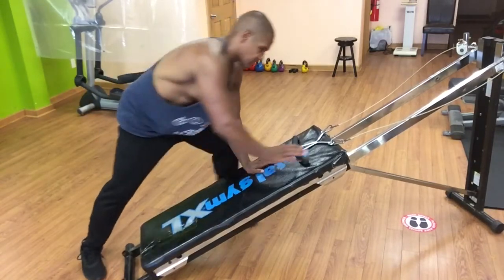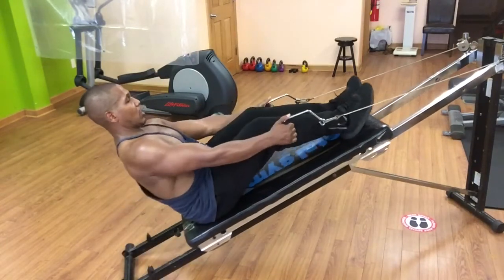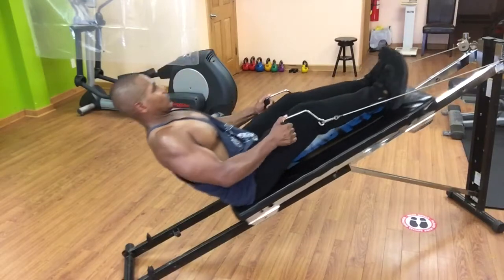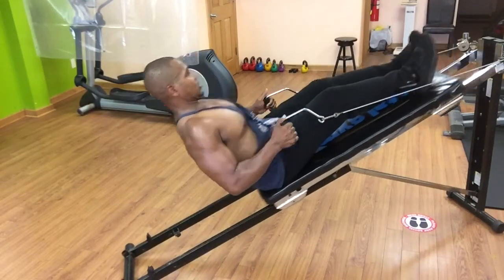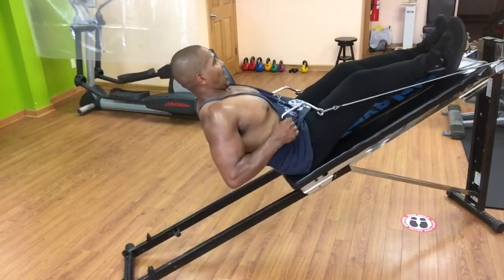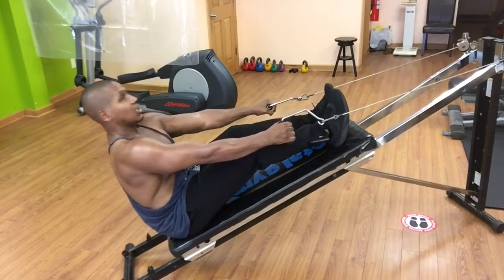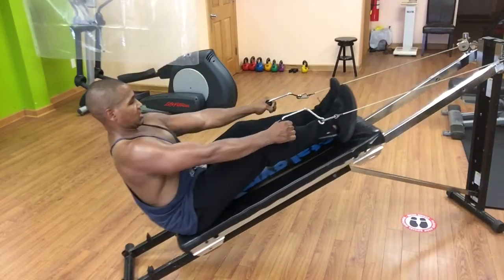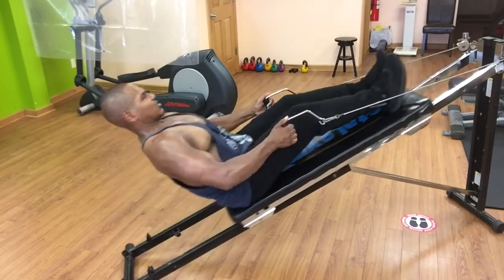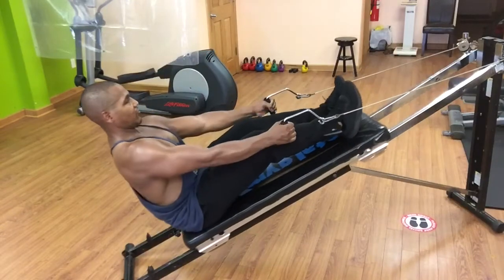We're taking relatively light rest in between sets, and we get set back up on the total gym. Again, the low row. Here we go. Let's go together, guys. Lengthen those legs, chest up. 1, peak contraction. 2, squeeze. Pinch the shoulder blades back, long neck. 4, and stretch. 5, stretch. 6, and stretch. And 7, stretch it out. 8, the lower back muscles are working. The erector muscles of the lower back are working. 10, feel that stretch here?